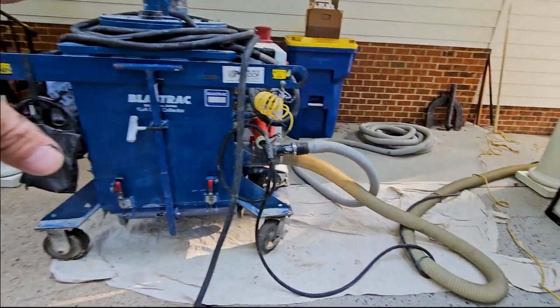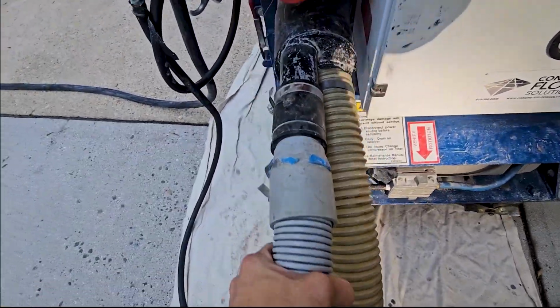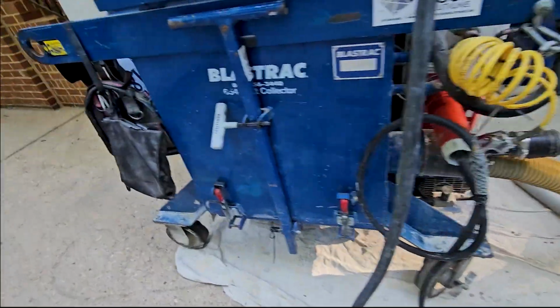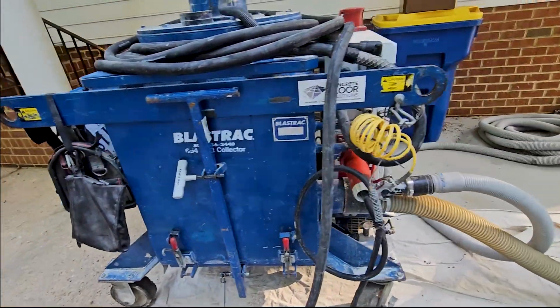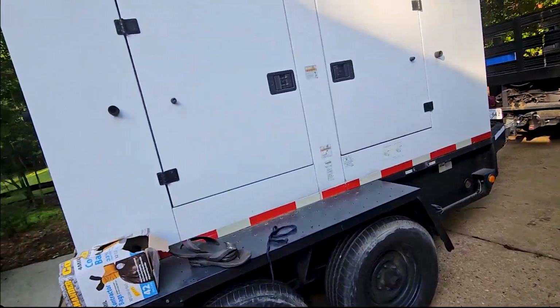So this sucks up the dust as we grind. This is a brain right here. You can hook up multiple ports here. We run our small grinder, our big grinder, and if we really want to get sassy, if we're on a big project, we can run our other grinder off that one, which is really nice. Dustless grinding experience. Really good machine. Over here, this is our Doosan Whisper diesel generator, folks.